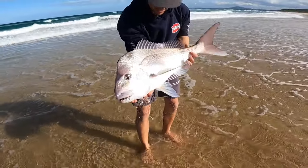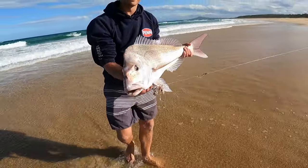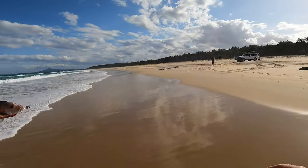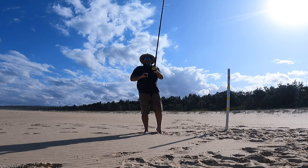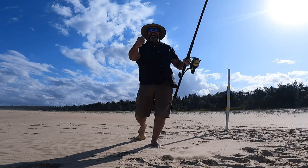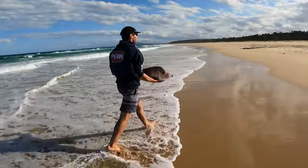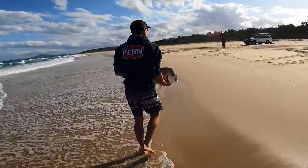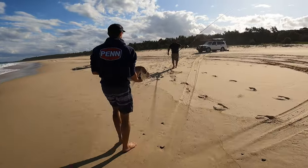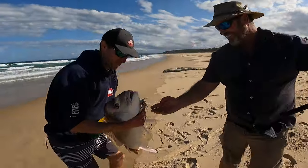That's how we started, eh? Right, that's how you started, guys? This is our second fish. Brad dropped the first one, but he's come good. He redeemed himself with that. Oh, how's that? What a cracking fish. Who is that? Oh, that is a cracker.